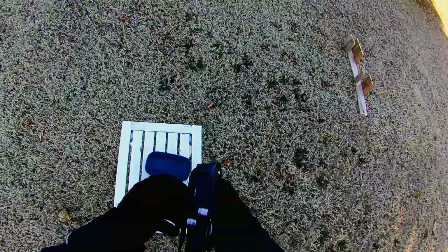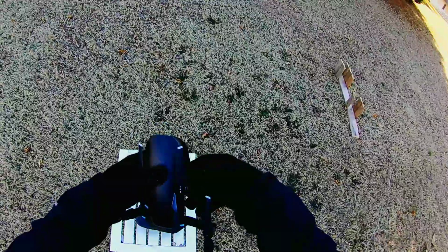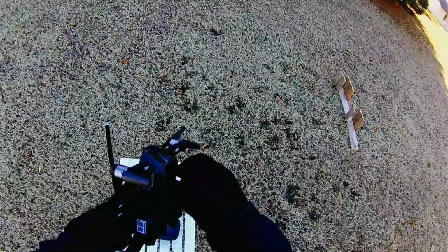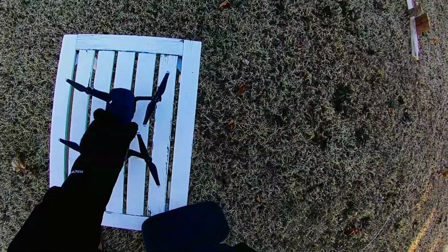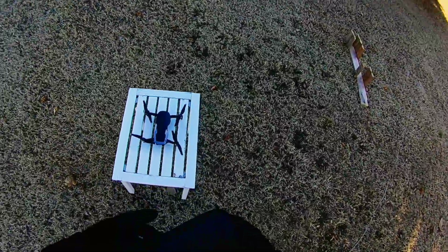I'm going to go ahead and unfold it. And make sure you always unfold it properly. Back legs first, then the front arms. And then when you take it down, it's the opposite. You fold in your front arms, then your back arms. And make sure we put our landing gear down as well and remove the gimbal protector. I'm going to put it on a nice flat surface here and get ready to take off.